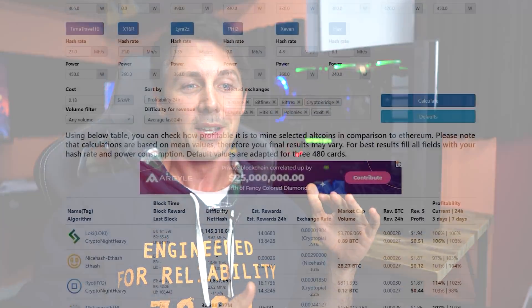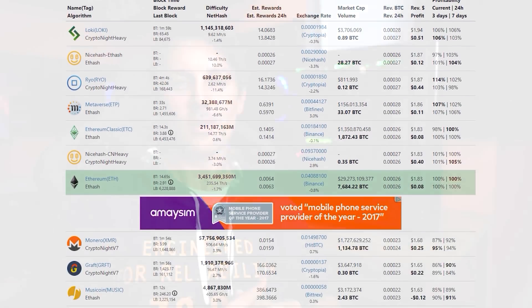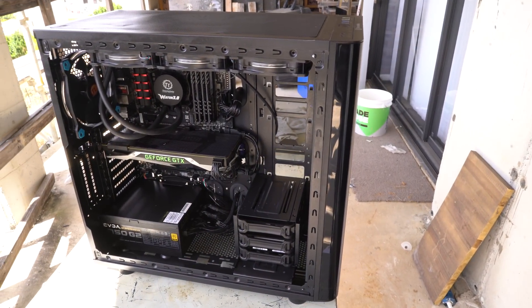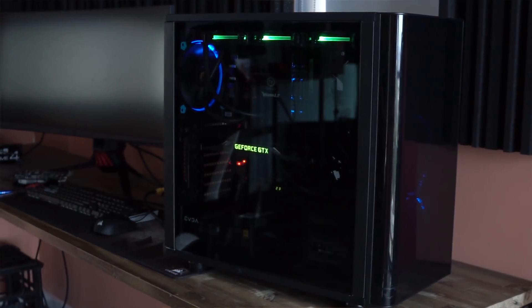I did pick up a 1080 Ti off an eBay sale for under $800 Australian dollars because of the RTX 2000 series announcement — people are going crazy, selling their cards, wanting to get the new graphics cards and letting them go really cheap. Plus you've got the mining crux as well. Mining on GPUs is really not profitable anymore — I checked on whattomine.com and you make like four cents a day on a graphics card, it's ridiculous. ASIC miners have indeed killed GPU mining, at least to a certain extent. It's a great time if you want to get into used price performance because there are just going to be used graphics cards coming from all angles. RTX 2000 series is really making things exciting and I personally love it — my passion resides in the used price performance segment.